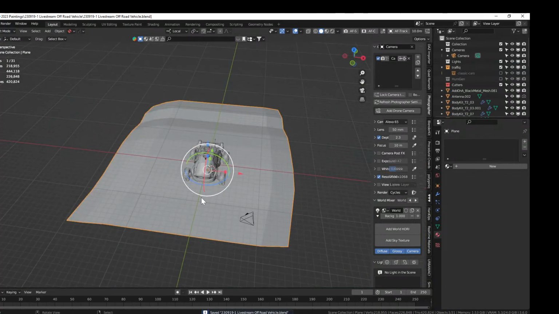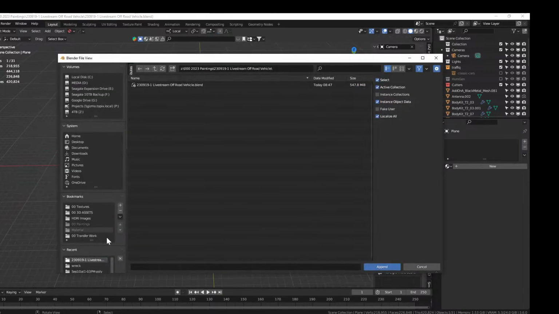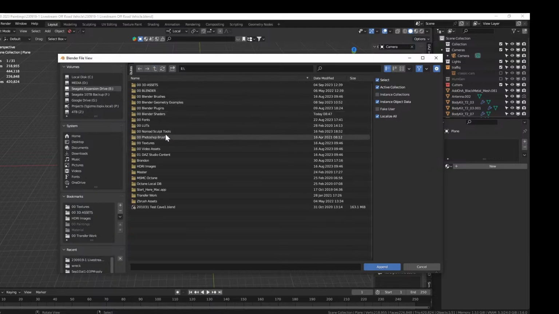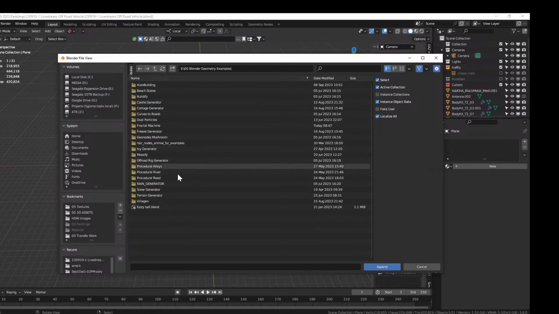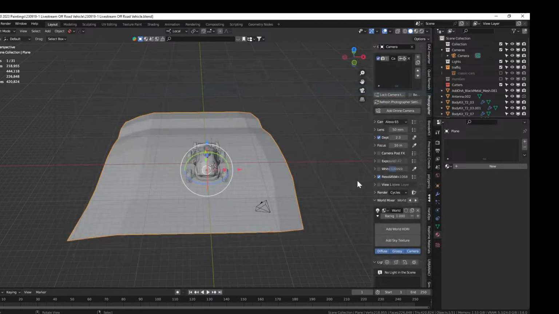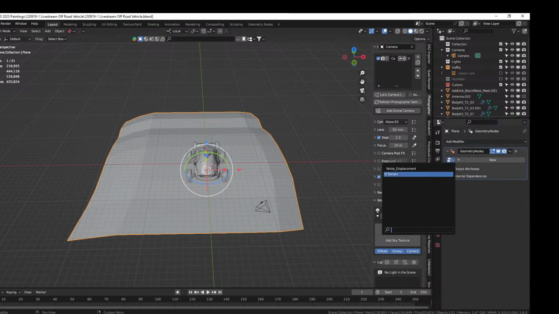Now, let's see how many sections we got. That's okay. F4, append, go grab our landscape stuff. Anyone who's watched me for a while has seen this stuff, but there are some new people maybe. So I have a geometry tool called the Auto Terrain Generator that is free, and I highly recommend it. And the Rocky Desert version is actually $5, I think. I recommend it also. Both good. Append. And it just creates a landscape for us very, very easily. As you will see, add modifier, geometry. Where's my geometry nodes? It's been a week. I forgot how to use Blender.